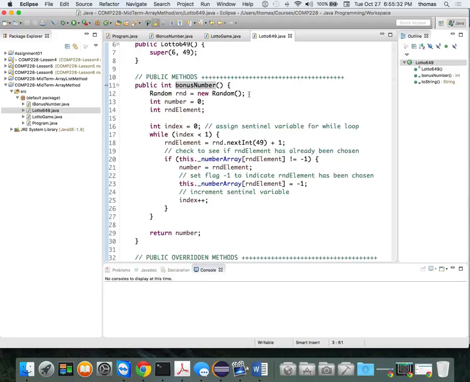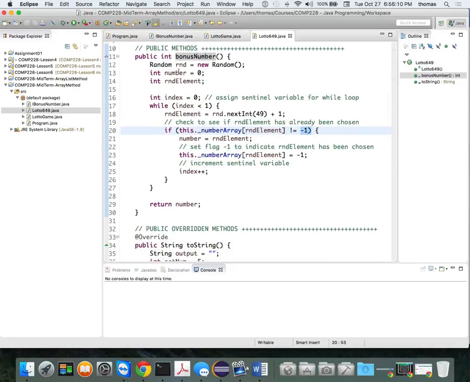So all it's going to do is set up another random number. And now what I'm doing is I'm checking before it's cleared, so before I call pick elements again, right? I'm getting another element and I'm checking to see if it's been flagged. If it's been flagged because I haven't cleared, I haven't initialized, it still has my flags there, so I know it's been chosen. So it's just a natural thing. It's an extra number I'm getting, as opposed to the 1 to 46 of 149. This is the 7th number, right? And it's a bonus number. It means that we could use it in place of the other ones. Okay. So that's all it does. It's very similar to the other one.